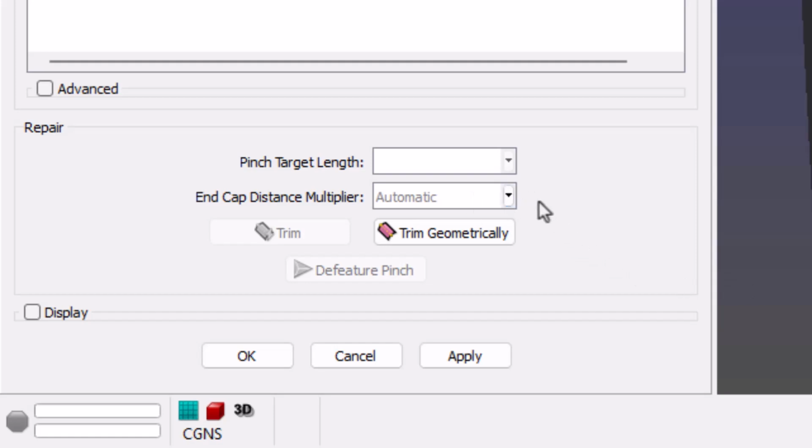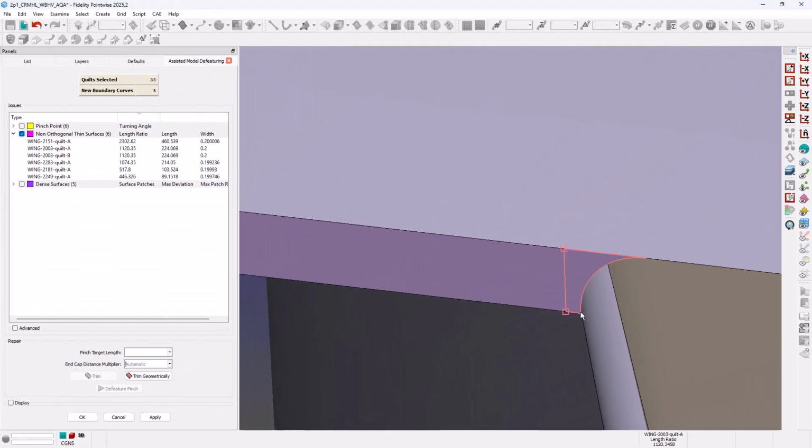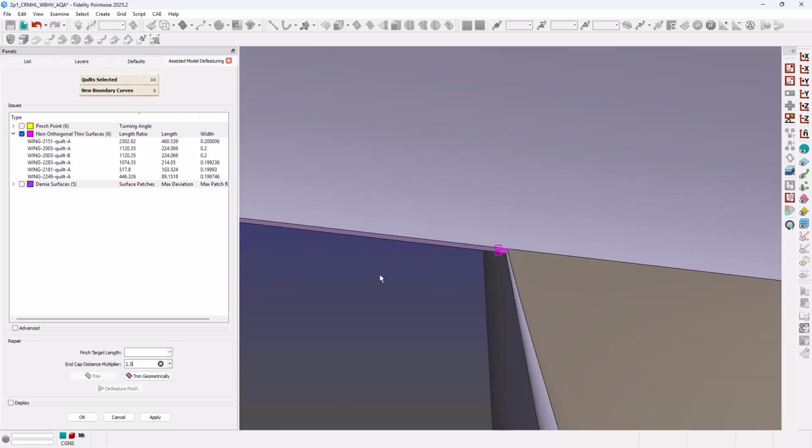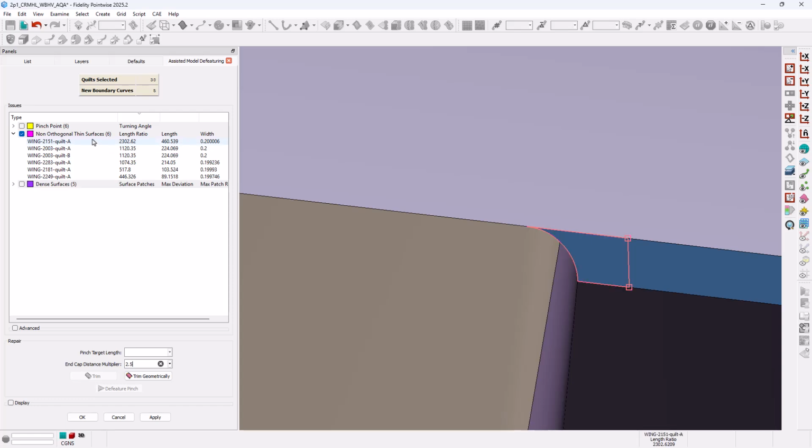But we can actually change this value to adjust the distance between the apex of the rounded end cap and the location where we place the trim curve, which will be defined as a multiple of the width of the thin surface. So for this example, let me set the multiplier to 5, and you see what I mean. I can readjust this value, and when I'm happy with how the trim would look, I can go ahead and perform the trim operation.